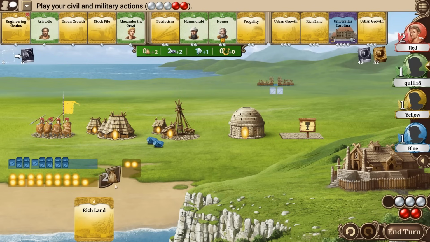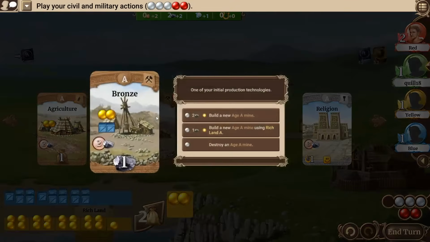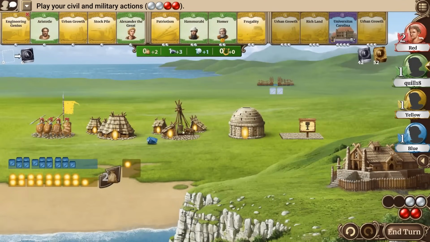So I think we will go and do the standard race population. I will go and deploy a population on the bronze, and I will use rich land to save myself 1 mineral. So we'll do that. So now we have 3 workers there, which means we're getting 3 production, which is great.